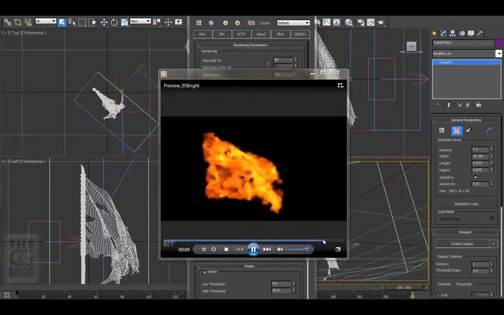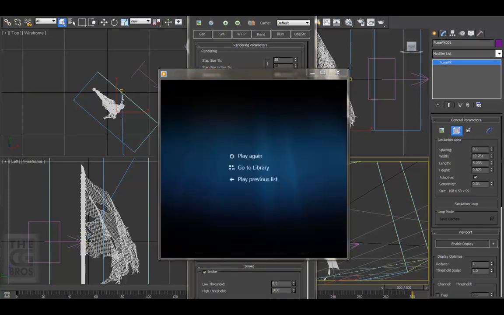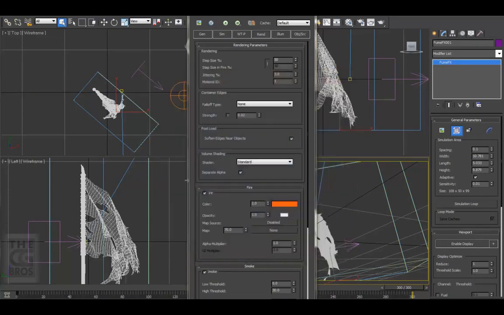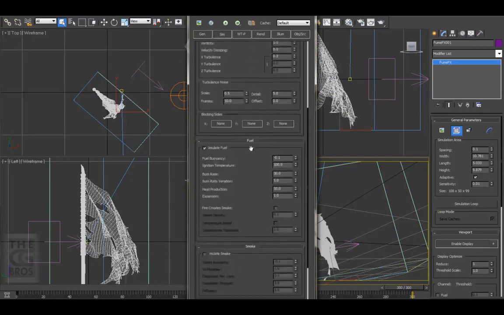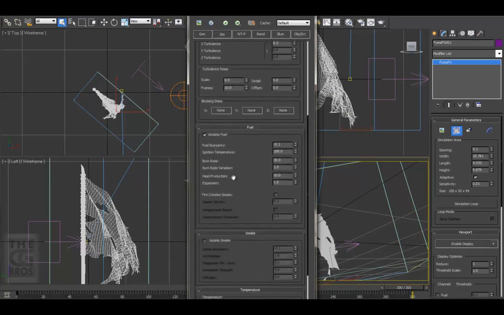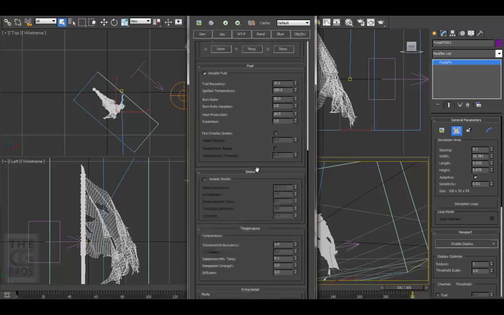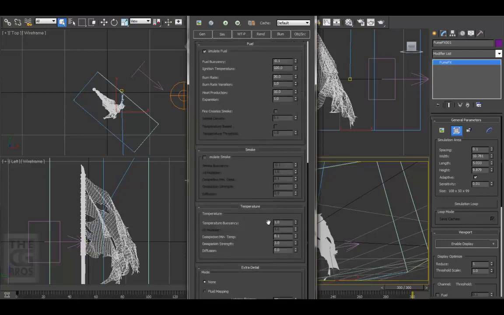Now the wind force doesn't seem to be affecting the fire very much. I know small values are still influential, so I'm going to go ahead and look at some of the temperature settings here. So let's select the Fumefx volume and go to the Sim tab and down to the Temperature section. We can reduce the amount of heat that the flames generate, but I don't want to do that because it will dramatically affect the motion. So I'm just going to reduce the amount that the flames rise up due to the heat. Set the temperature buoyancy to 0.1 and start the sim.